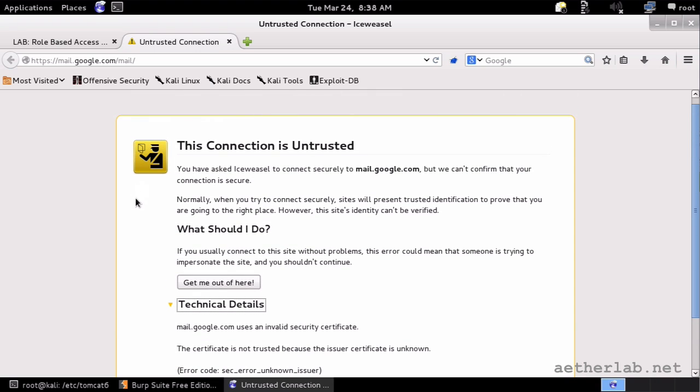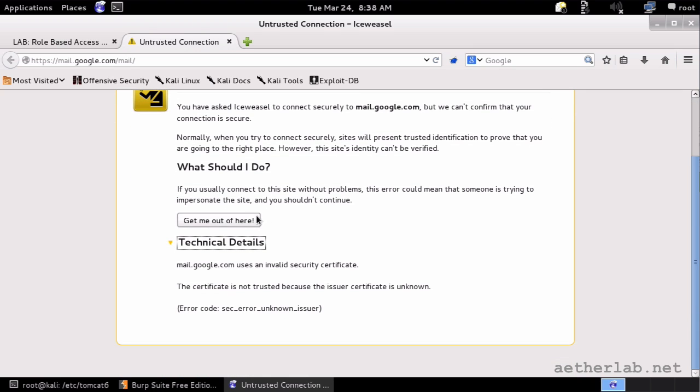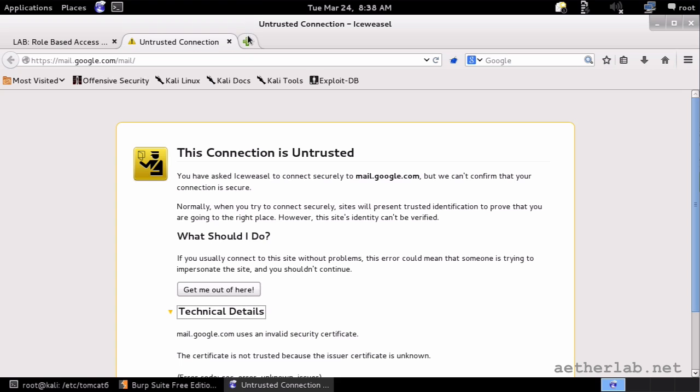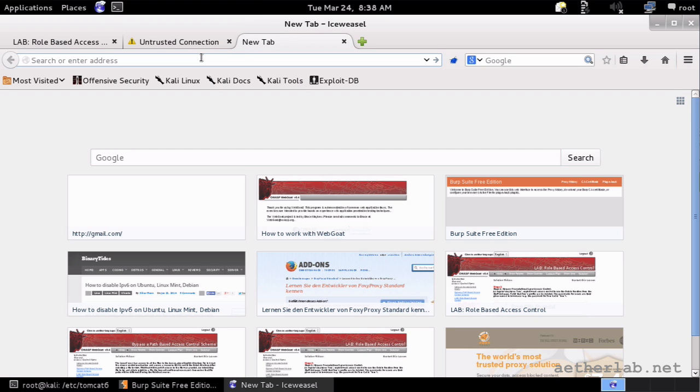What can we do now? So the problem is that Burp sends its own certificate to the browser because it tries to encrypt the SSL traffic to Gmail. But the browser doesn't know this certificate. It's an untrusted thing. That's why you have to tell the browser to trust this certificate. For that, you need to import the certificate of Burp.